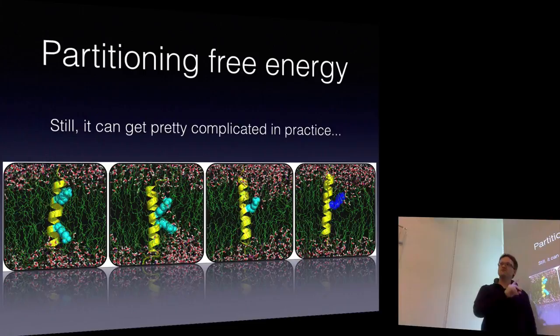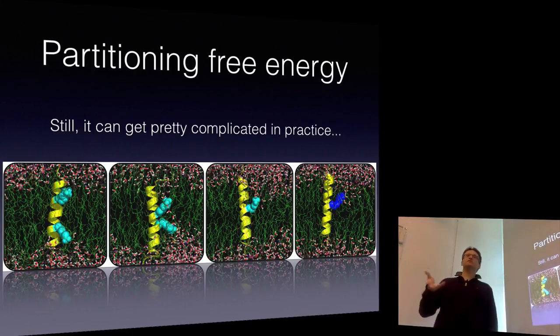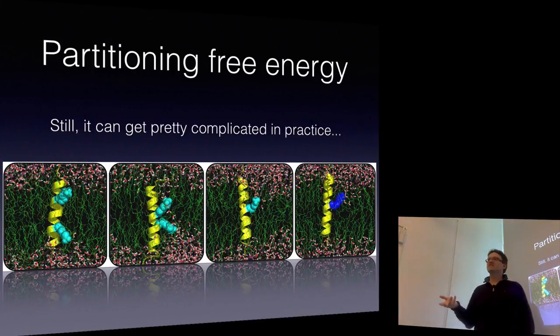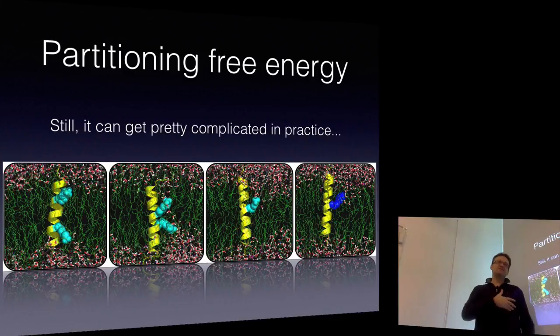So the cost of moving from one state to another with different free energies corresponds to the amount of work you have to do on the system. Now, that work might be negative. What would negative work mean? If positive means you do work on the system, negative would mean that the system does work on you. You would either pay or gain energy from changing the system. And in principle, we could measure that.